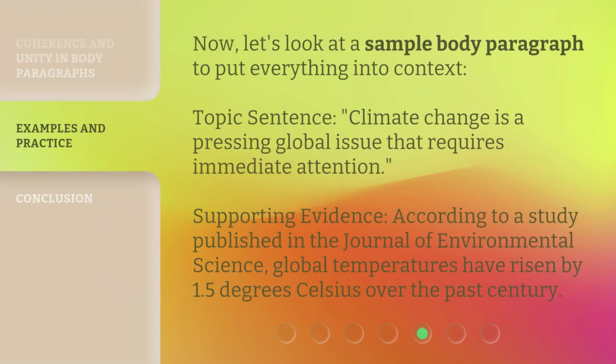Now, let's look at a sample body paragraph to put everything into context. Topic sentence. Climate change is a pressing global issue that requires immediate attention. Supporting evidence. According to a study published in the Journal of Environmental Science, global temperatures have risen by 1.5 degrees Celsius over the past century.